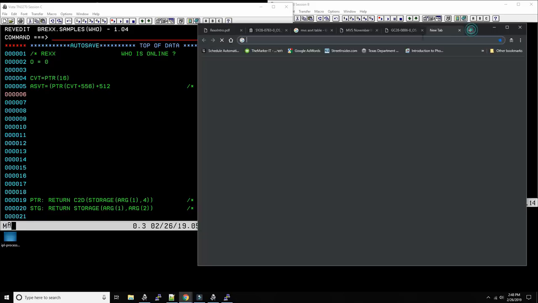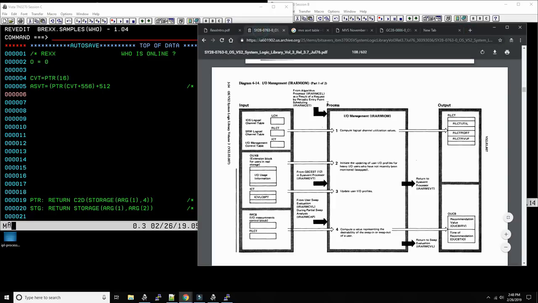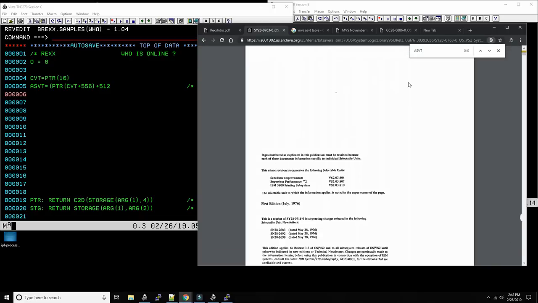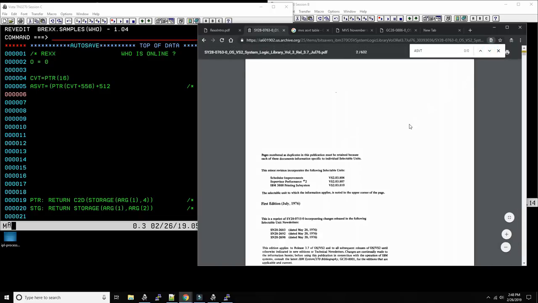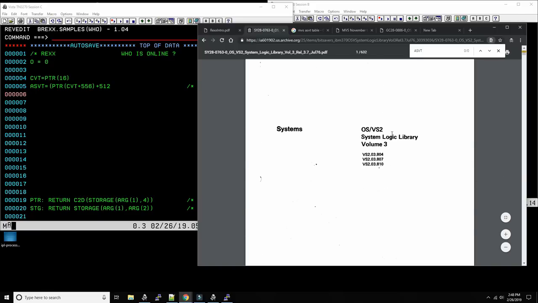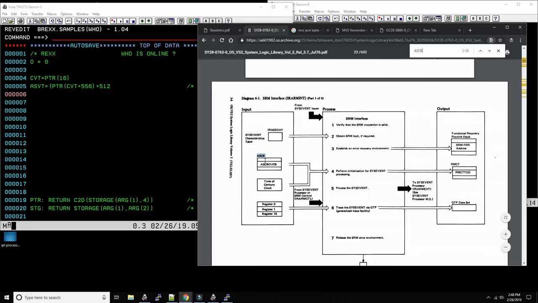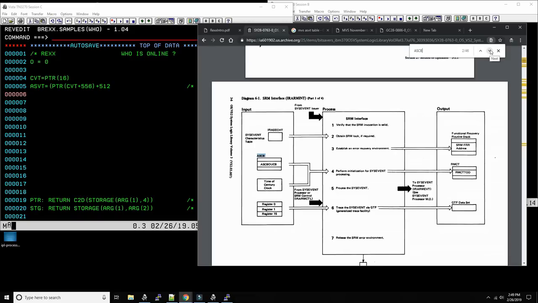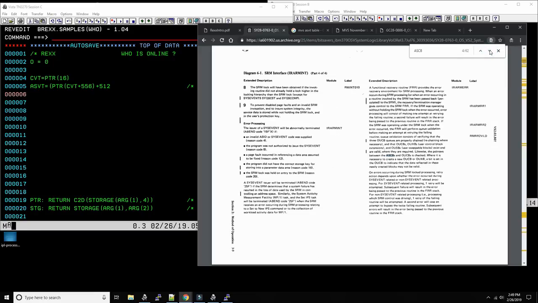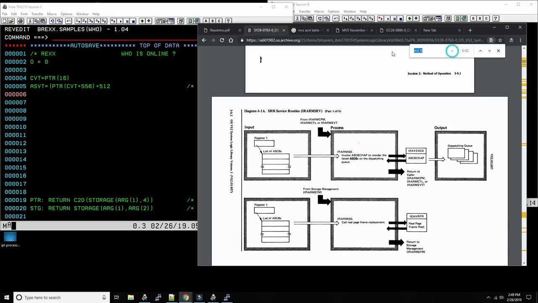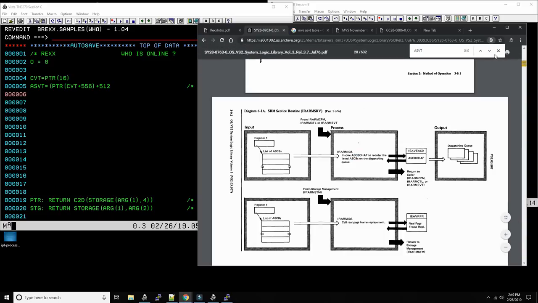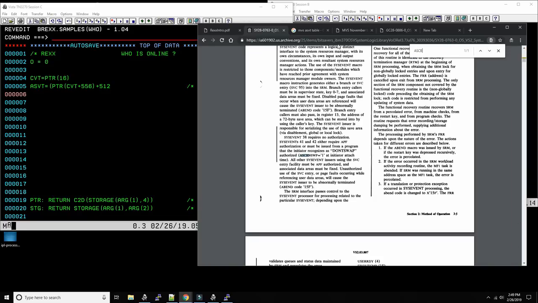Okay. That's not it. Maybe it's still here. Let's find ASVT. This contains all the tables. It's an older publication, System Logic Library. Okay, ASCB, to tell us how we get to the ASCB from the ASVT. This is the RMCT table which we used last time to find a reliable source for IPL time. But I want ASVT, which finds nothing. ASCB.